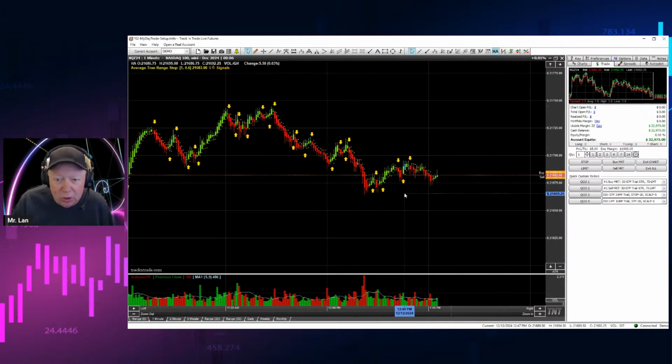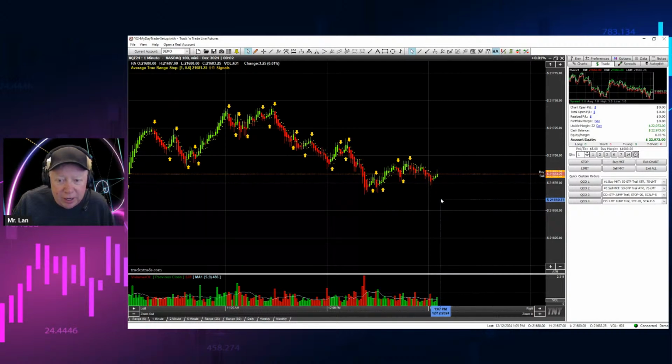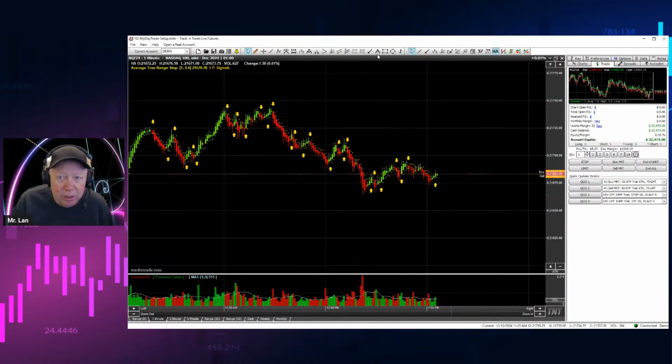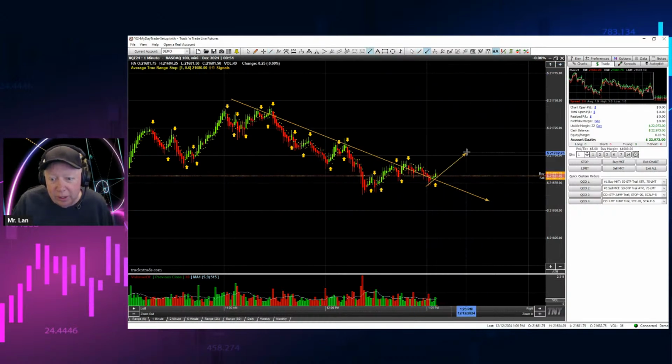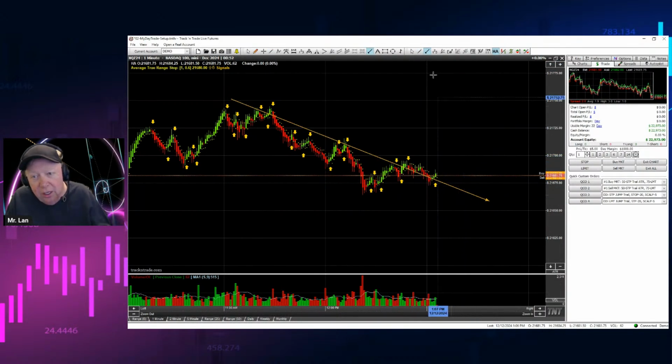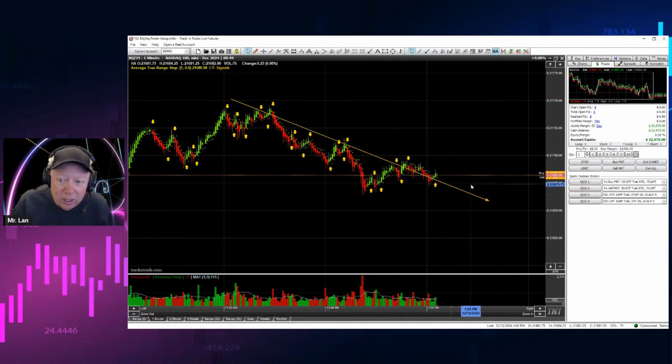But we want it to only take long arrows in a bullish market and down arrows in a bearish market. This market is pretty obvious in a downtrend, wouldn't you say? But it might be turning around and going the other way. So we'll look at this. We could do it on a long-term time frame, or we could do it on a short-term time frame.